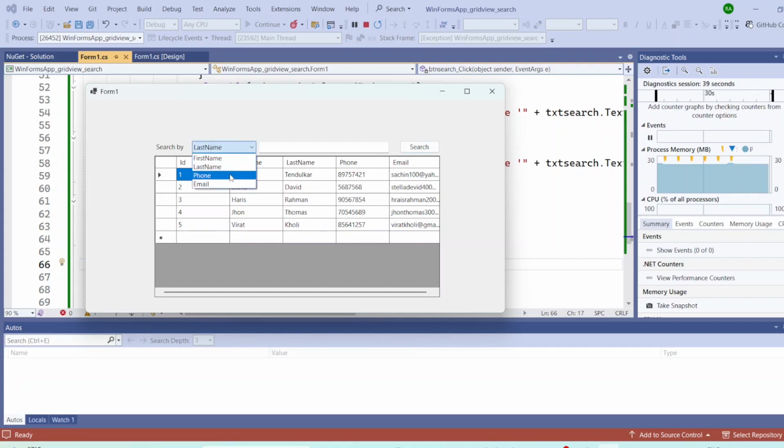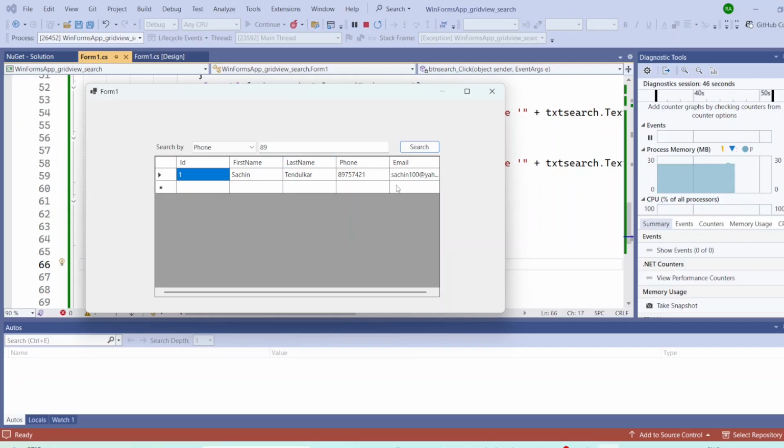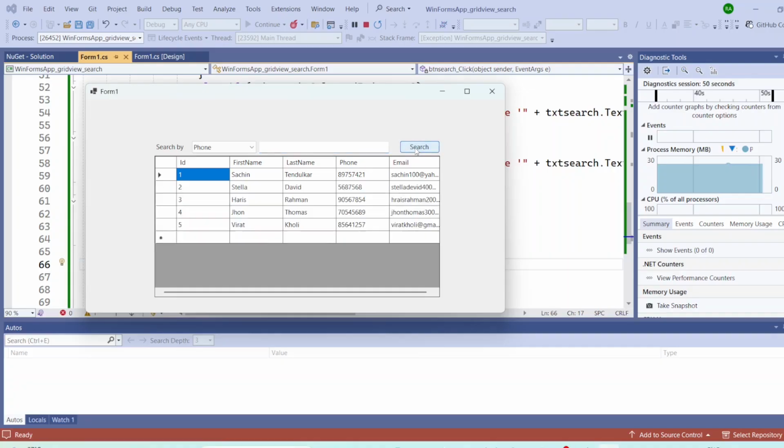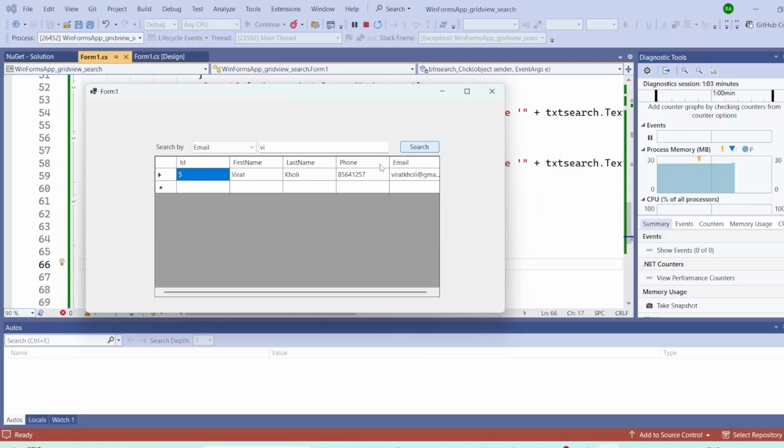And phone number, search, so the matching record should come. Then email, and the fifth record. Okay, so it's working, right?